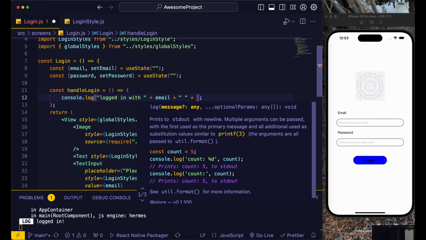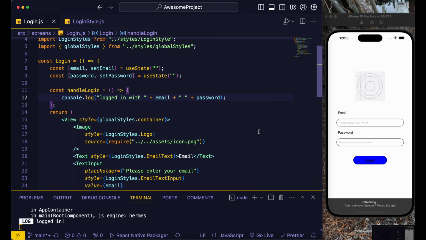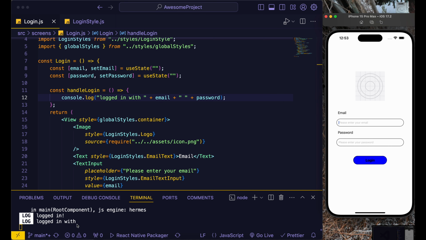Plus password. So now we save. And when I hit the button here, it'll say it logged in. Oh, well, we don't have anything. So let's do a test email. Test at email.com. We'll set our password to password. And when you hit login, now it's logged in with email.com password.